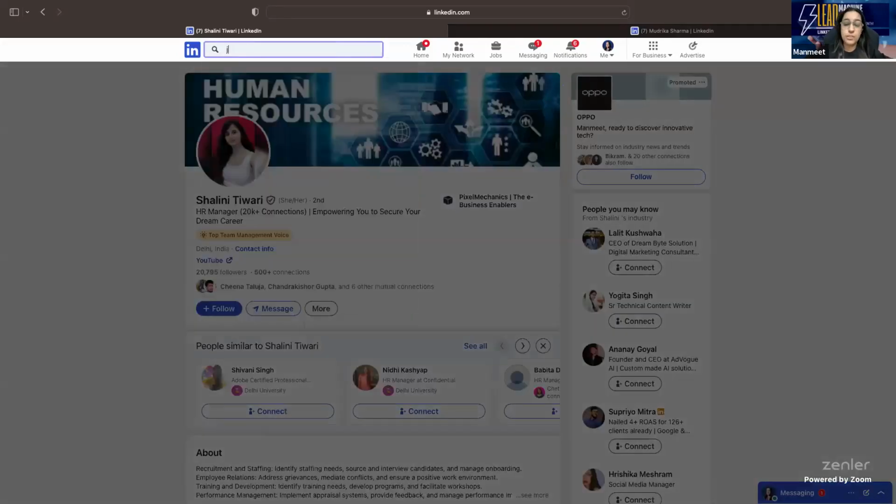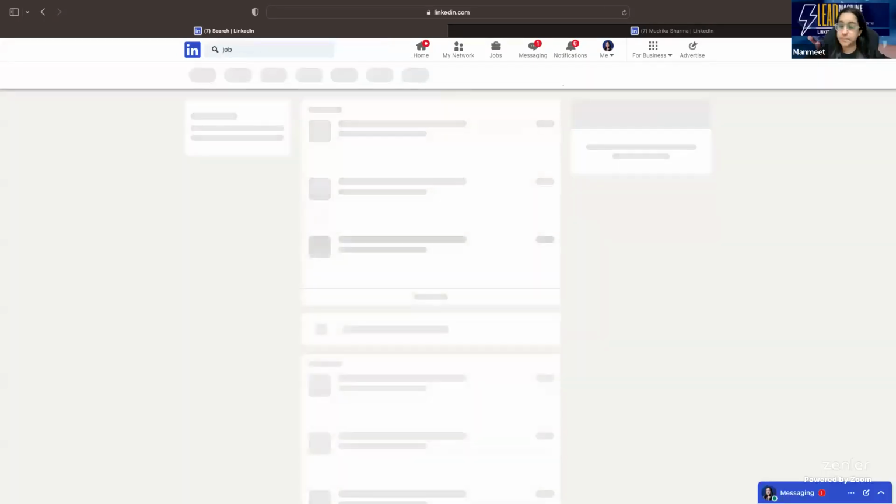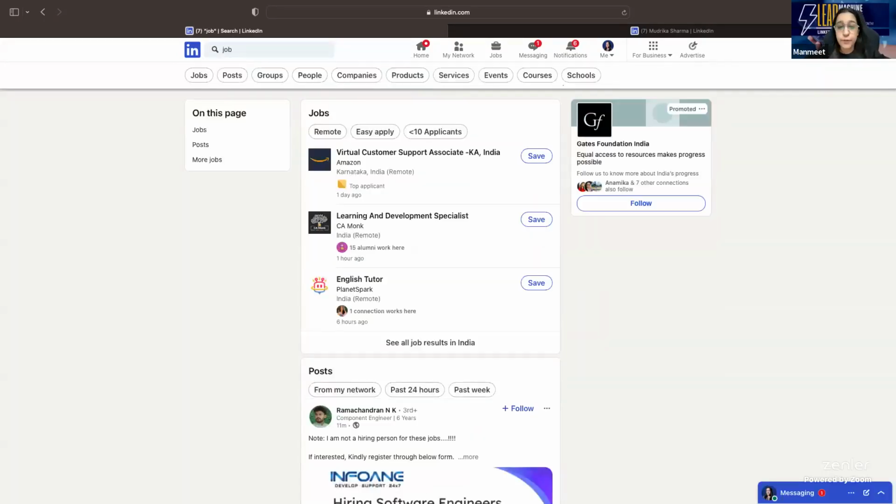You could also search for a term called job, so that people who are looking for a job, you can train them on how to get a job. Now, here, because I have limited knowledge of career coaching, I might not be testing the right keywords. Make sure you test the right keywords to be able to get to your audience.